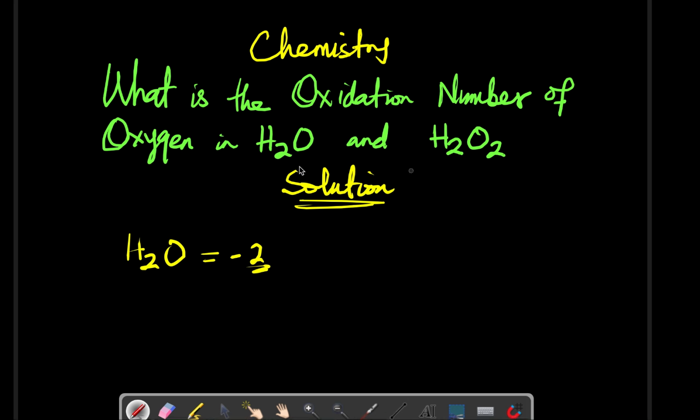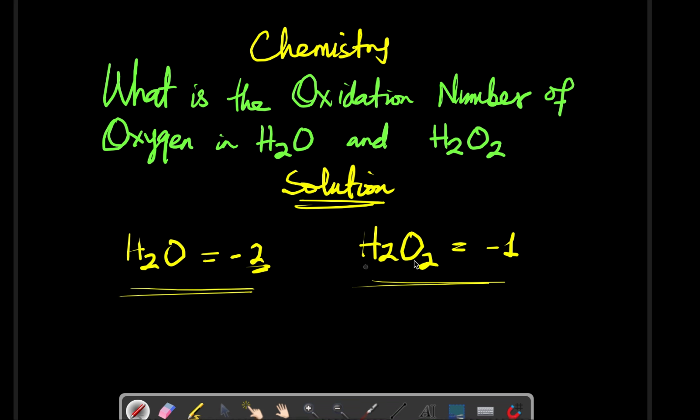Then for peroxide, that is the exception, where the oxidation number of oxygen in most states follows -2, with the exception of peroxide. When you see peroxide, the oxidation number of oxygen in that particular case is -1. That means for this peroxide, the oxidation state of oxygen is -1. If you follow the rules I gave on these things, you should be able to fix this within 1 second. This video explains everything we need to know about the oxidation number of oxygen in this particular compound when they don't give it to you.